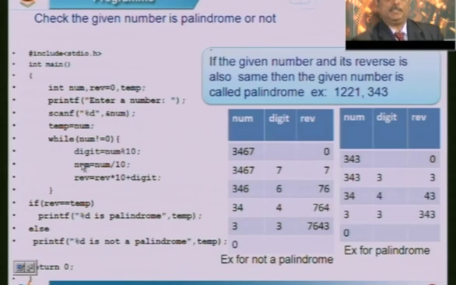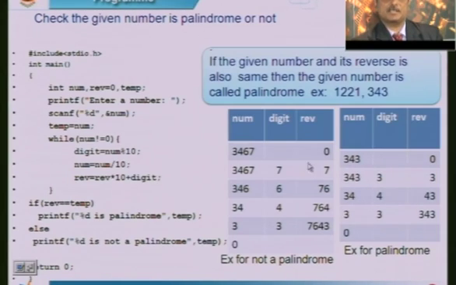When you do num = num / 10, now you are changing num. 3467 divided by 10, because of the integer division, the value now becomes 346. The new value of num becomes 346. So here 346 is not equal to 0. If it is true, 346 mod 10, you are going to get 6, because the remainder is 6 that you got. Now whatever digit you got, add that digit to the previous reverse number.